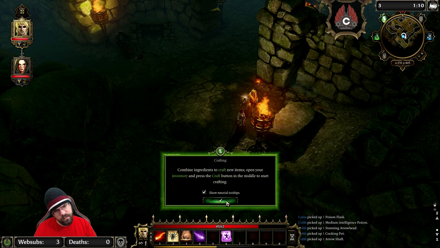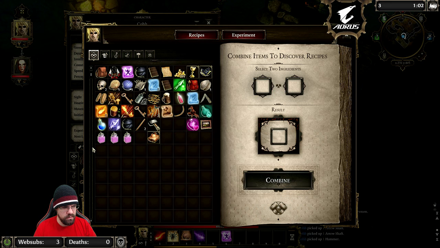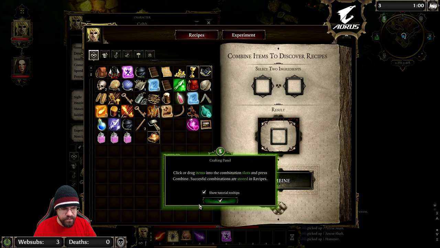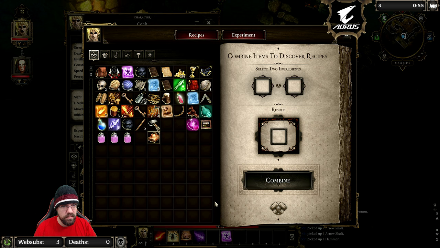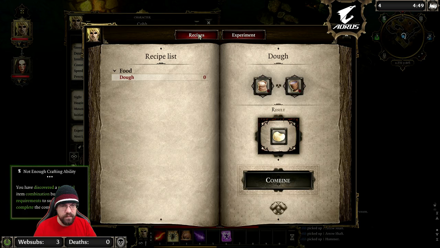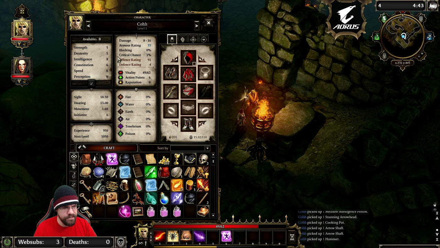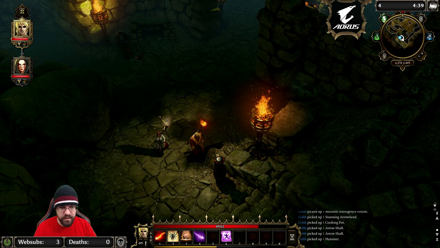Open your inventory and press the craft button in the middle to start crafting? Click or drag items into the combination slots and press combine? Like that. Not enough crafting ability. Okay. So I guess I can't do anything yet. That looks crazy deep. We'll have to look into that later for sure.